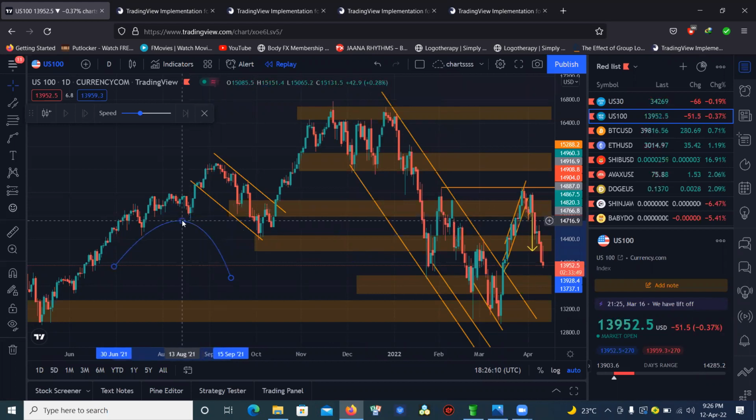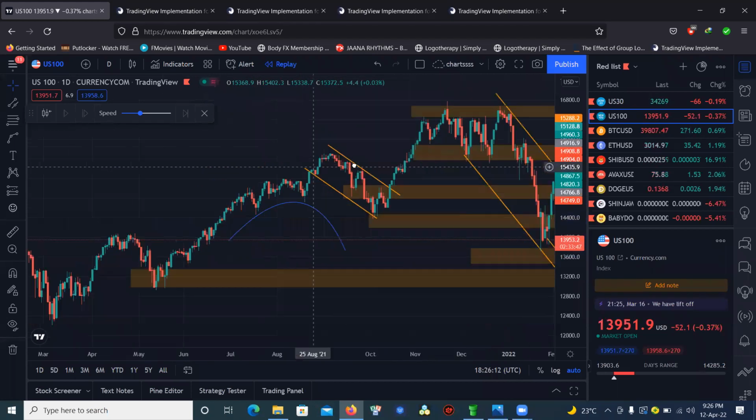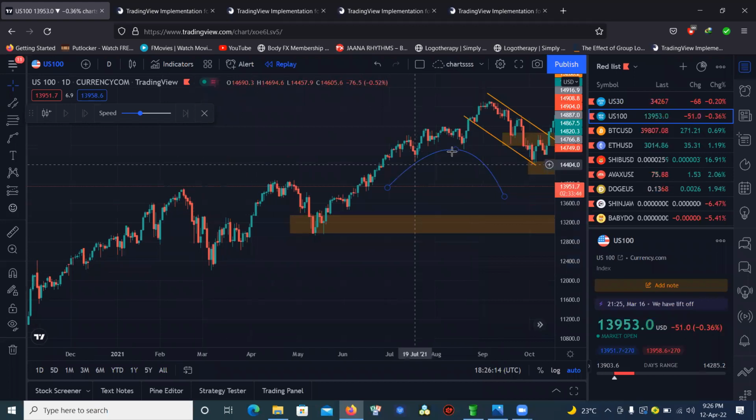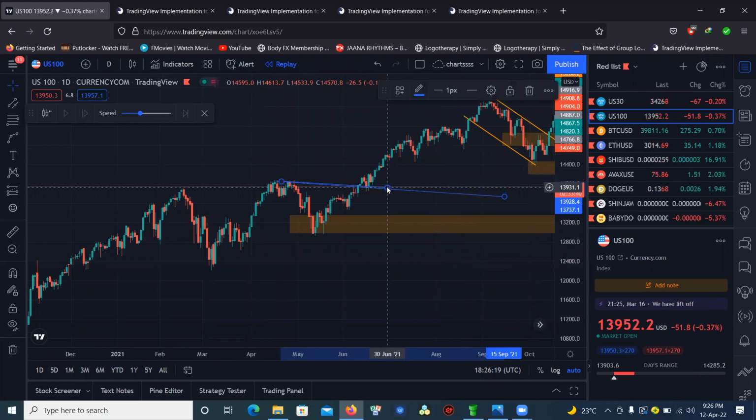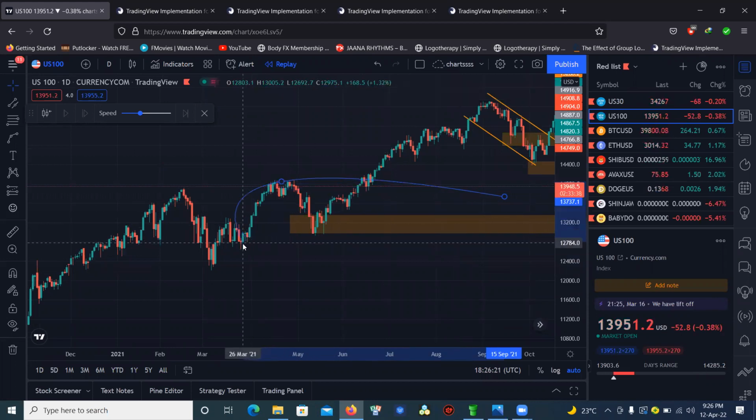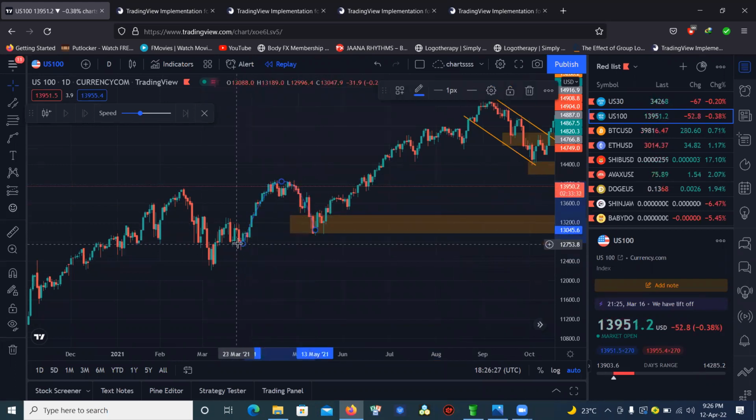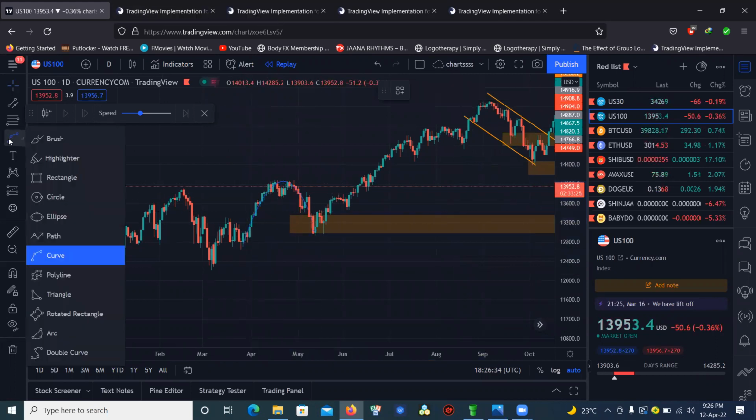A shape of that kind, but I'm not seeing. Oh yes, perfect. Something like this. And if you do your research very well, you'll be able to know this is a pattern. But that I'll leave to you.